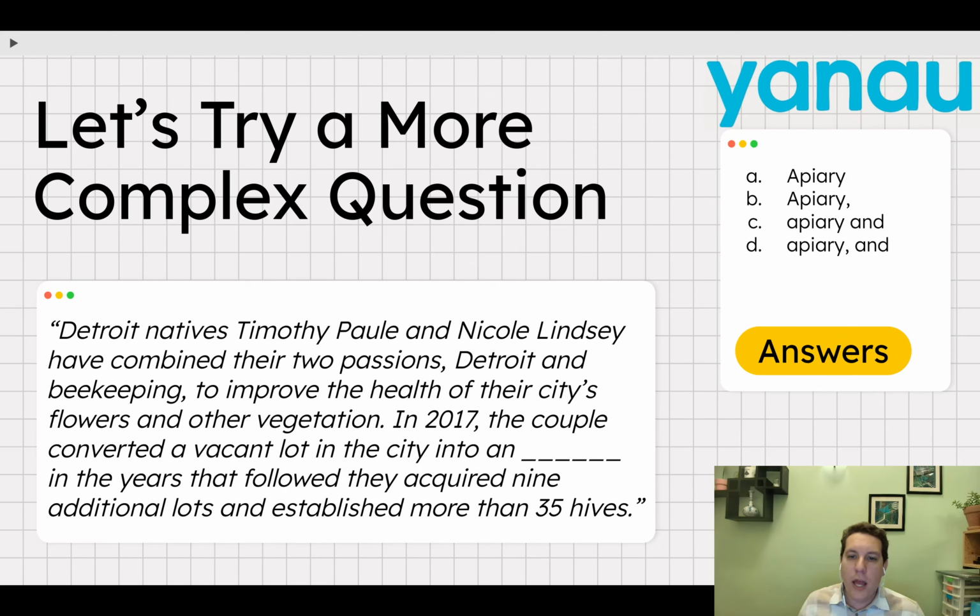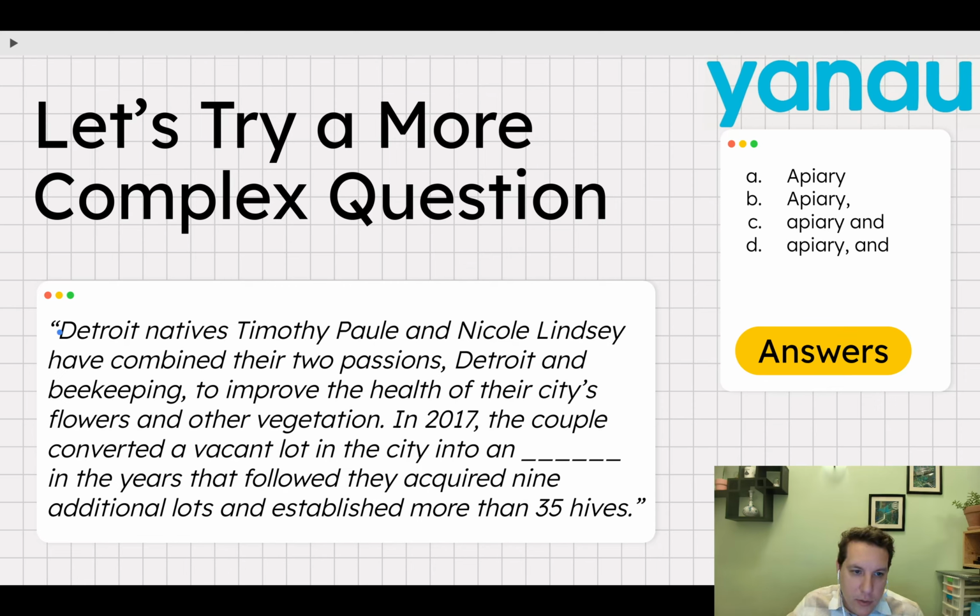So here we have a very straightforward question about commas and connecting clauses. And one thing that I would always advise people, not just in this type of question, but in all SAT questions, is ignore irrelevant details. See this part in the beginning? This doesn't matter. In fact, most of the sentence doesn't matter.